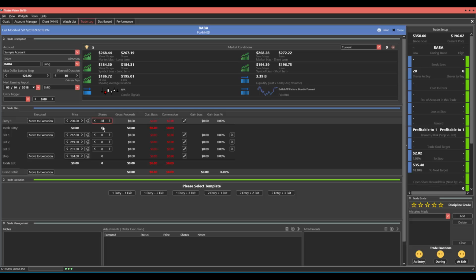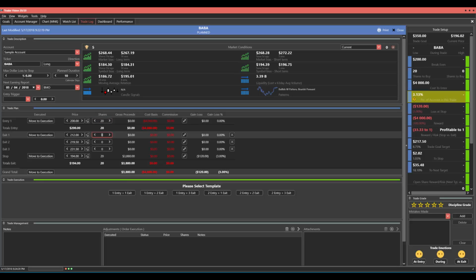And that's basically because I'm going to keep $125 maximum loss. I could raise that on a per trade basis if I wanted. But let's just look at selling 5 here. It's hardly worth taking 6% though, but 5 there and saving the last 10 for the third exit.